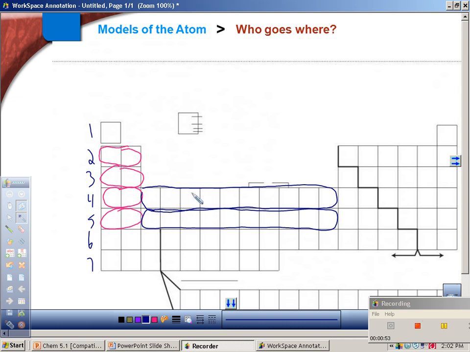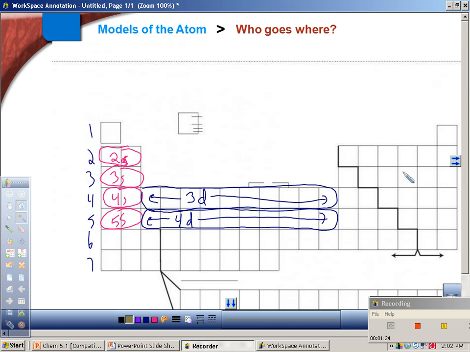Actually, it's not the 4th and 5th d, because one trick you just have to memorize is that even though this is on the 4th level, you have to subtract 1 when you do the d's. So this is actually the 3d. And this is the 4d. This is 2s, 3s, 4s, 5s.